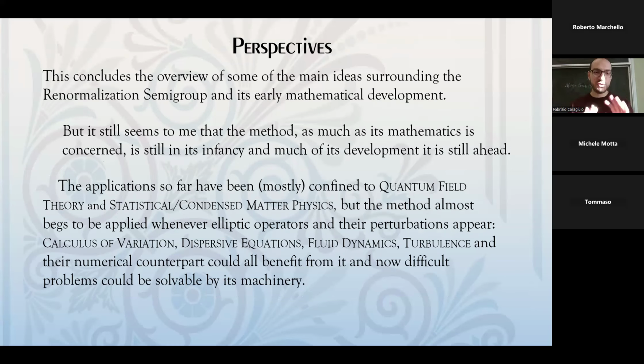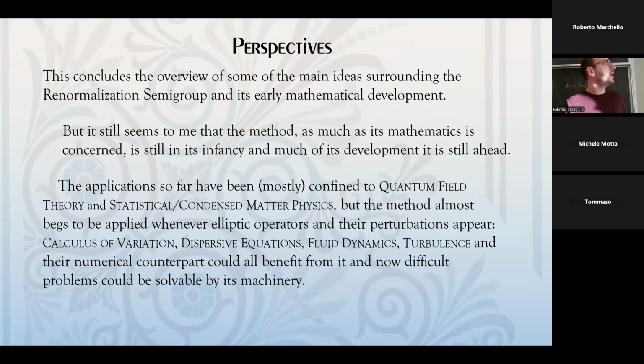And that's it. This concludes our short overview. While there are difficulties, the method is still in its infancy. Most of the time, people who try to apply it start again from scratch, and one of the reasons is that there are few people actually doing a mathematically rigorous version of it. So there is not really a community. There are single people scattered across the globe doing something and then having to rediscover the wheel each time.